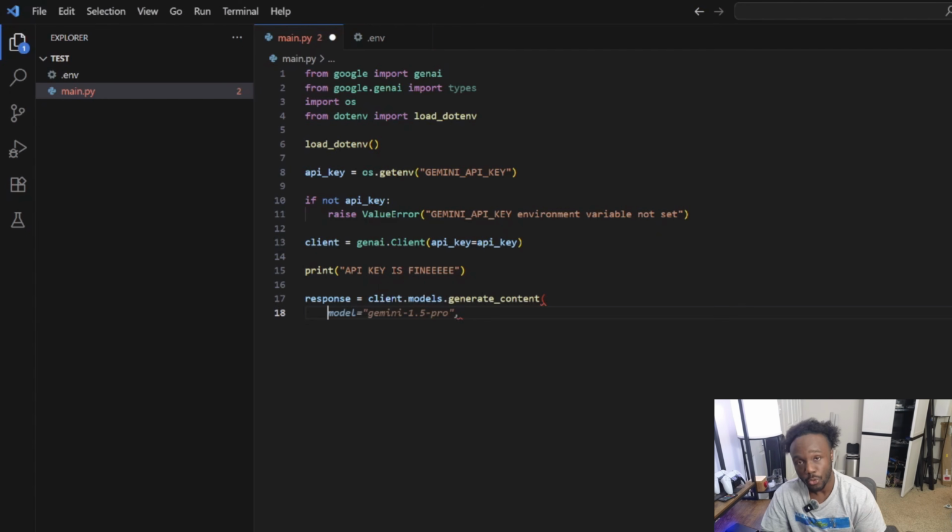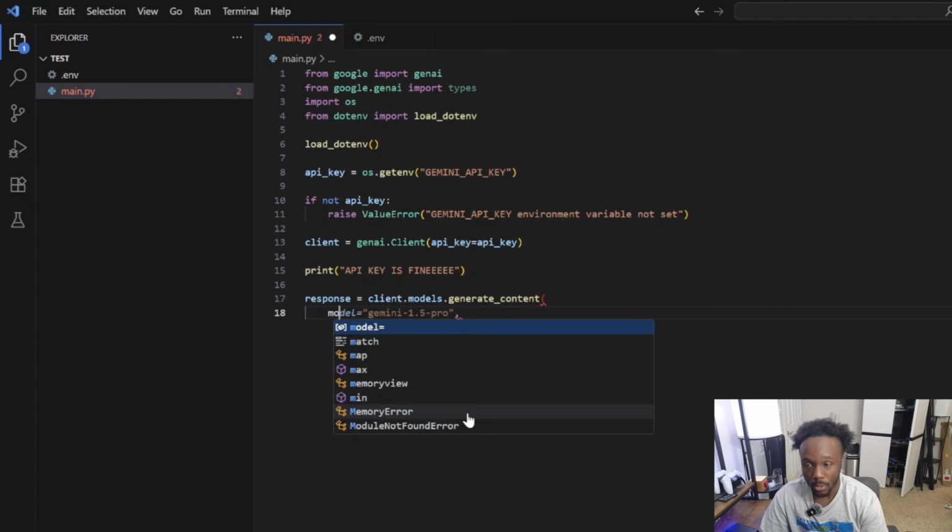So we want to basically describe everything. We want to describe our model, and we're describing what our AI should do. The first thing is picking the model, what model we're going to use.